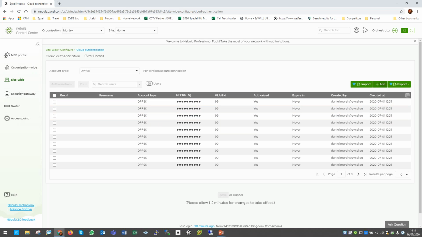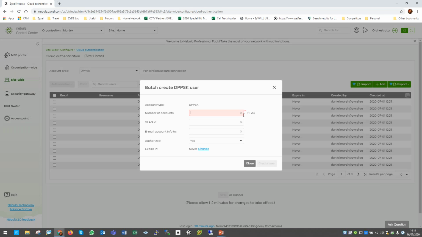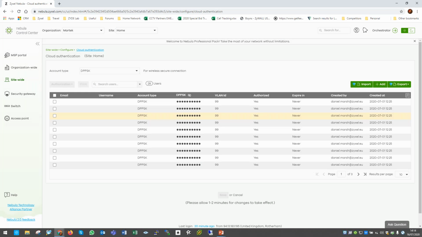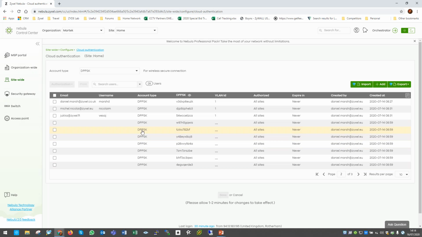So what you can do is you can go add, and you can do either a single or a batch one. You can create up to 20 devices at any one time, specify which VLAN they go onto. So this would technically be like a guest VLAN, and then just fill in the details. Once it's created it will create a bunch of randomly generated passwords. This isn't something you define, it's something the system defines. You can also use usernames, so that for traceability, you'll be able to see the usernames on the wireless summary page and things like that.